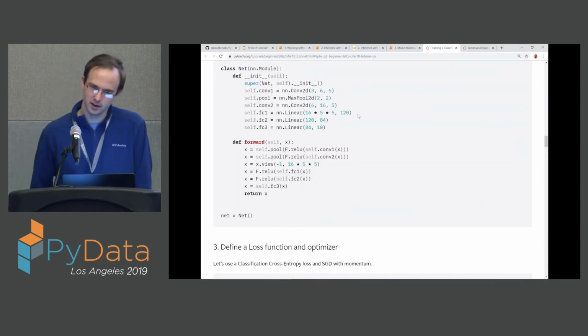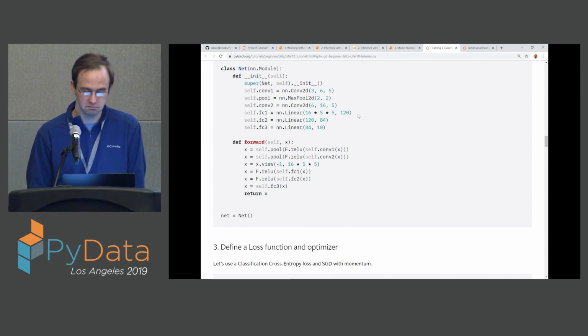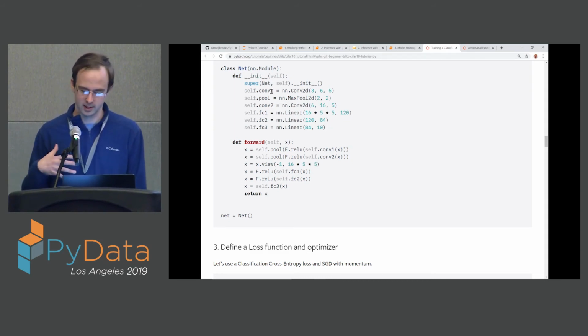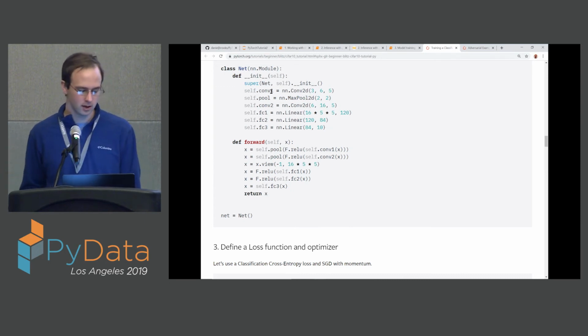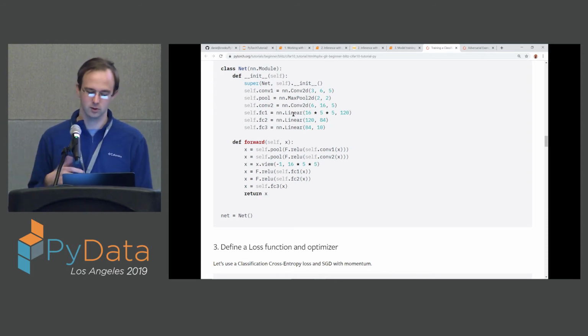In practice, for modern architectures like ResNet, these get a lot deeper. You might have something like 50 layers, a bunch of convolutions and poolings. Non-linearities like batch norm and ReLU are very helpful. If you're dealing with a network that's that deep, a lot of times it makes sense to grab a ResNet definition or something like that, and then maybe tweak it if you need to. But for a shallow network like this, you can do it both ways. You can either load a definition that's essentially a file that looks like this, or you can write it yourself.